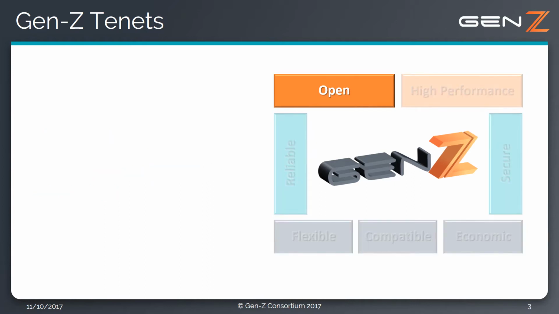The first Gen Z tenet is open. That is, it has always been the intention that Gen Z be a completely open standard. So much so that not only software frameworks and APIs are standardized, but even reference designs for the Gen Z interface hardware are shared among consortium members. So what is the Gen Z Consortium?